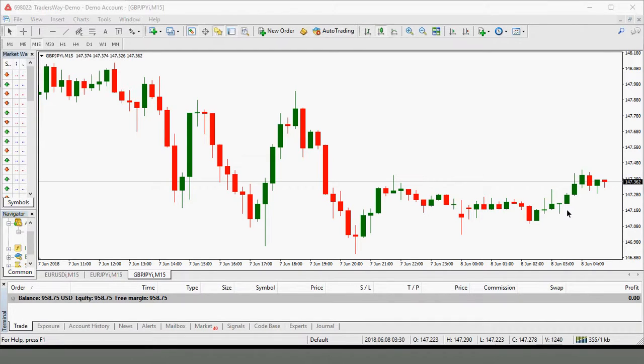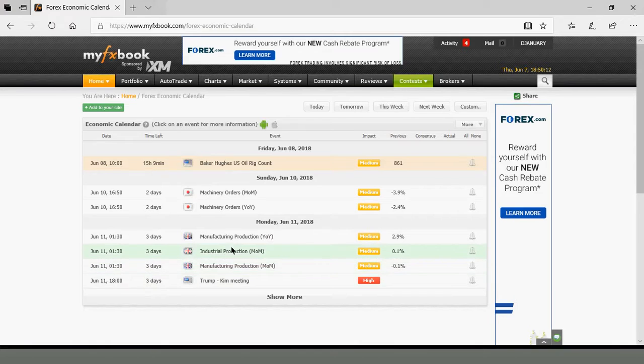The market is currently in consolidation, so I will take a moment to review my FX book to see if there's any reports or fundamentals that will be released that could potentially affect my trades. I typically will trade during the London session, which will open at 12 a.m. Pacific Standard Time, and I will conduct my trading between 12 a.m. and 2 a.m.